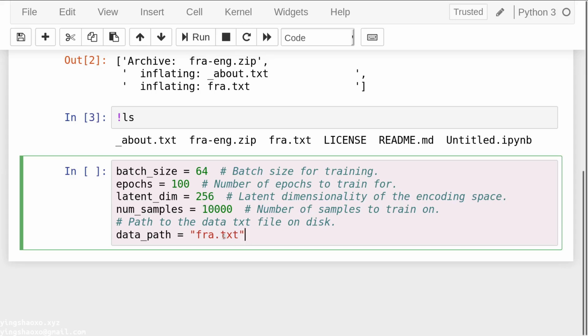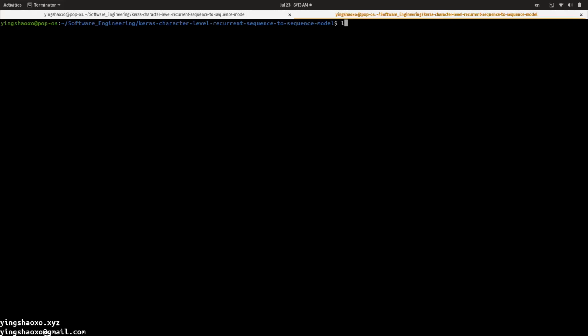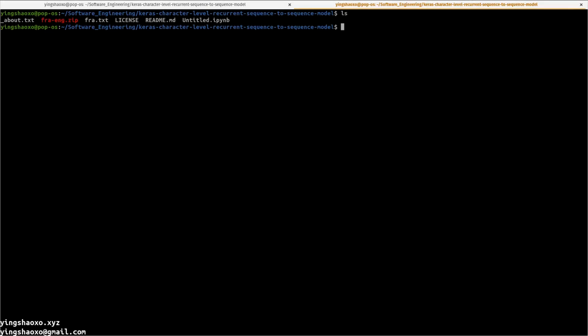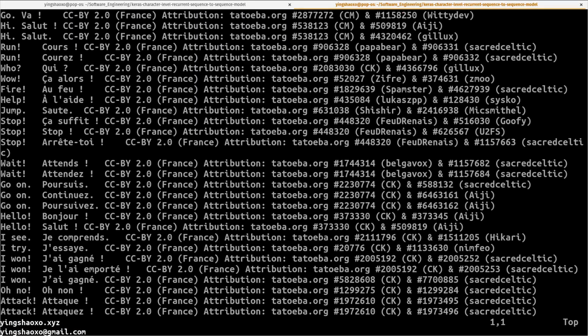The data path will be the fra.txt file. We can have a look at the fra.txt file, and if you open it, you'll see something like this. At first, it is the English sentence, then after a tab, it is the French sentence.